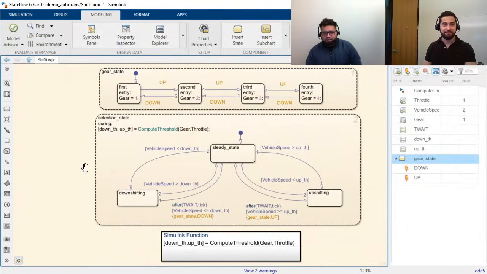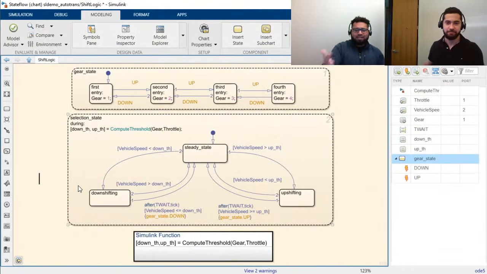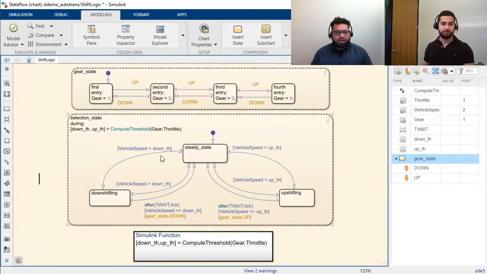All right, cool. So these are what's called parallel states. You can denote a parallel state by noticing this dashed border around it. And then you have a number associated with the hierarchy. So this is the first parallel state. This is the second parallel state, right? Now what's going to happen is as soon as this chart wakes up, both these states are going to be active at the same time. And you'll see it when I run the model.